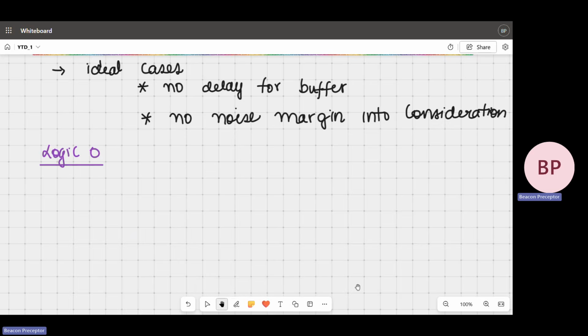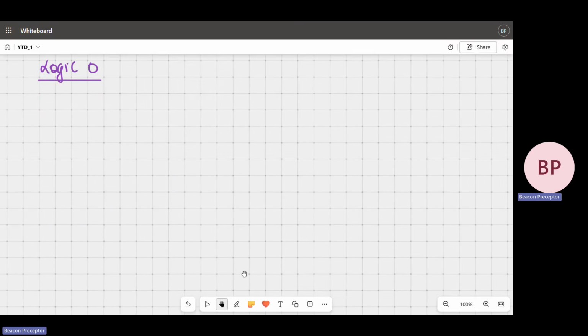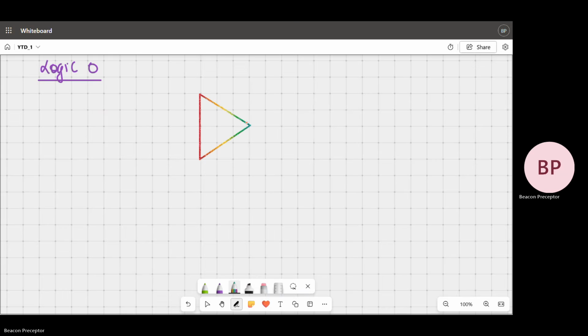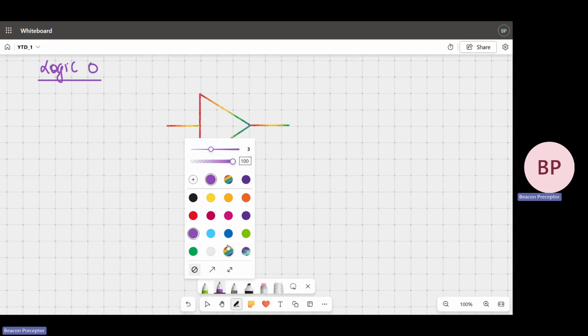Now let us come back to a scenario where the logic 0 is analyzed by the simulator in Verilog. Let me assume a buffer. What is the functionality of a buffer? Whatever input we are giving, we are going to get the same output.